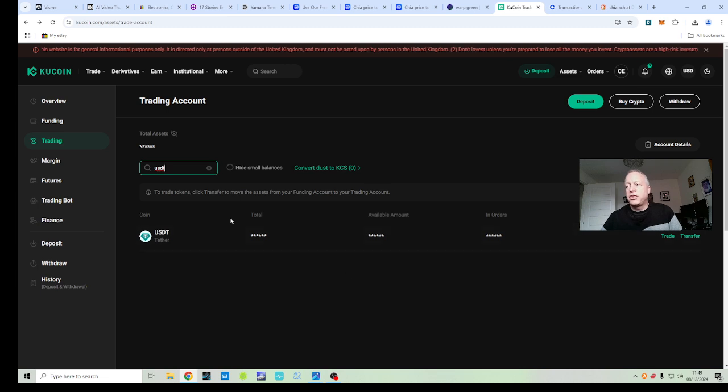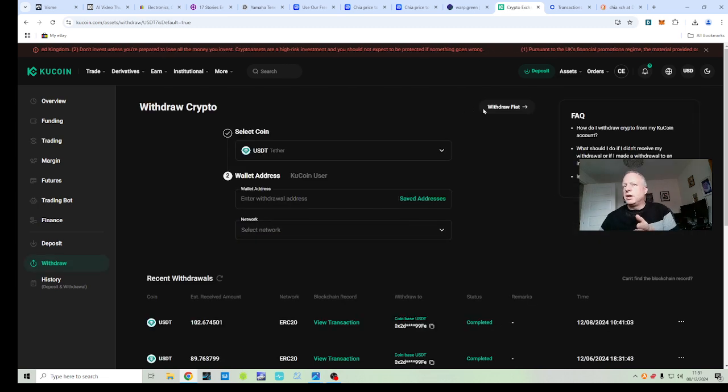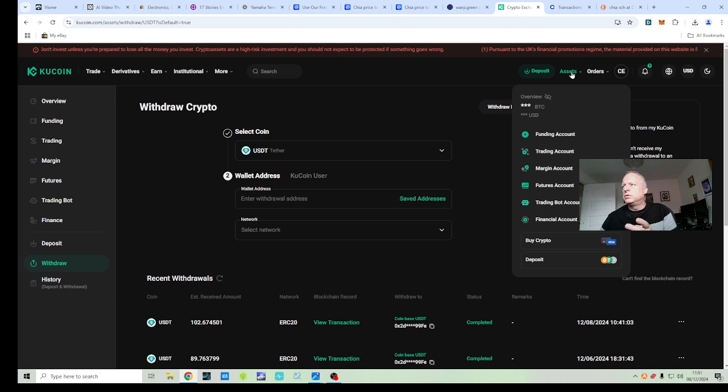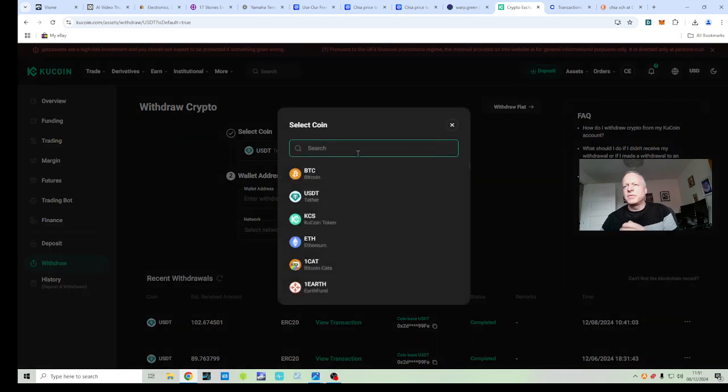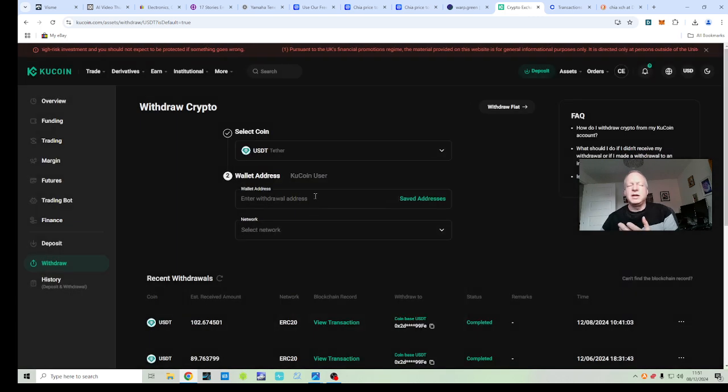Gave me a Tether amount there. So I chose the withdraw option on the left hand side here. That obviously gives you available coins, of which USDT is the one I wanted, because that's what I was currently holding in my Kucoin trading account.